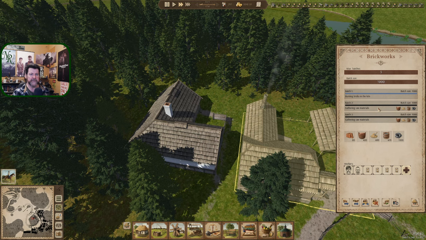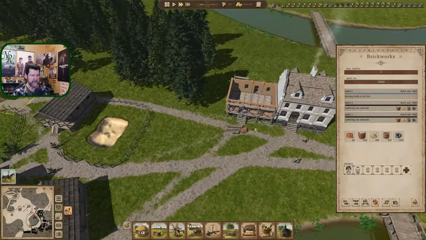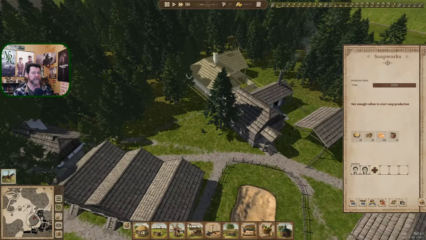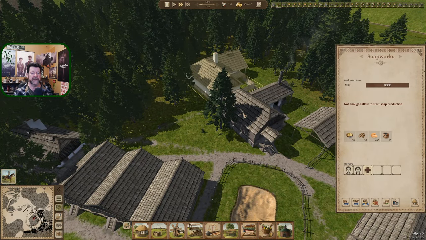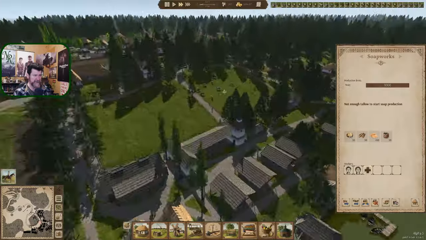We're building up for a second batch and building up for a third batch. Though, we don't have a lot of workers out here. This row house ought to help that out a lot. And otherwise, over here, soap works, a couple ladies have employed. And we've got the tallow down here, so not enough tallow to start, though. So let's set up a load of tallow to be dropped off over there.